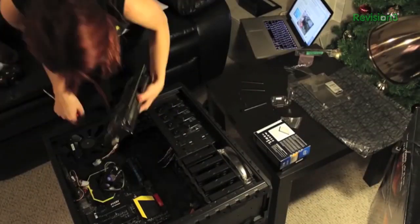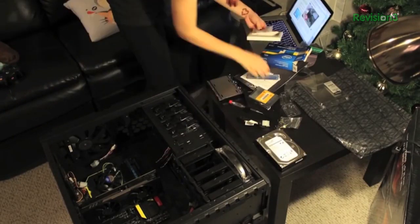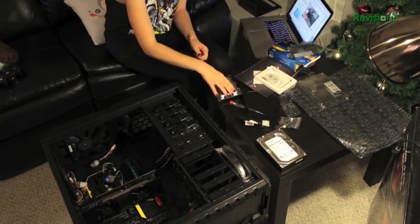Putting on the processor, it says in big bold print 'do not force,' because on my motherboard you have to pull up a lever and when you put the lever back down it should go down super easily. But being a lady, I'm like — is this hard for me, or is this hard for a dude? I was fiddling, bringing it back up, putting it back down. It was a heart attack. It feels like you're pressing too hard on a $150 processor. On a $300 processor it really feels too hard. On a $1,000 processor, I literally just close my eyes when I squeeze it down.